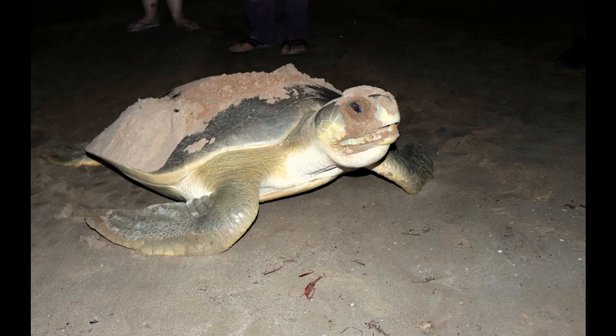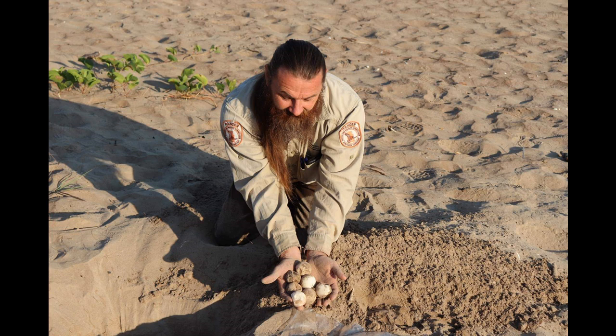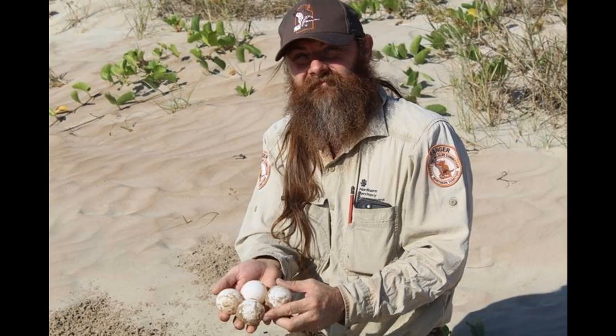So when the turtles start to hatch, when mum comes up to lay her eggs, we'll make an assessment. We don't remove every nest or rescue every nest. We look at the situation. Pretty much any nest that's in high traffic areas for people, such as anywhere between, let's say, Lee Point right through to the Free Beach, we'll take the eggs from there, only because during the dry season, lots of people have picnics on the beaches, there's bonfires at night time, things like that. And of course, as the turtles start to hatch, any sort of light, which can be the light of a bonfire, they'll travel towards that light. So we'll rescue them pretty much for that reason.